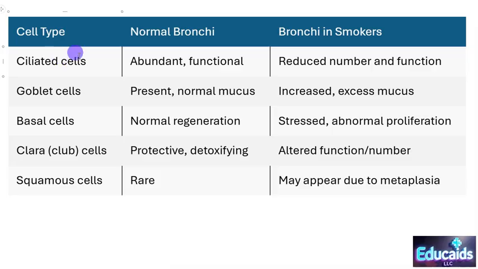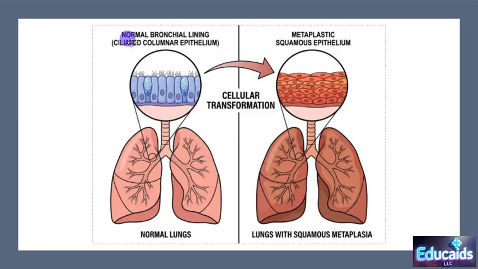So in our bronchi, we've got our ciliated cells that we're supposed to have, but in smokers, not so much. Our goblet cells normally produce some mucus, but our smokers have a lot more because it's trying to get that tar and that nicotine and that smoke and all that other stuff out. Your basal cells, those are normal, but now it's abnormal in smokers. They've got increased proliferation, or it's making more. Squamous cells, we normally don't have those in the bronchi, but when you have metaplasia with our smokers, they do.